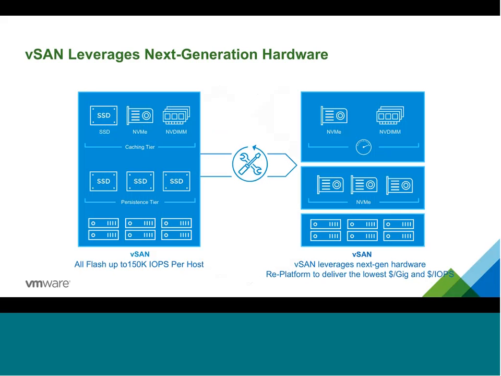And it can leverage next generation hardware, the latest hardware in the market, from SSD to NVMe or NVDIMM memory modules, especially for the cache tier or capacity tier. We will discuss these later, but we can utilize the latest hardware available from vendors like Intel or others in the VSAN environment.